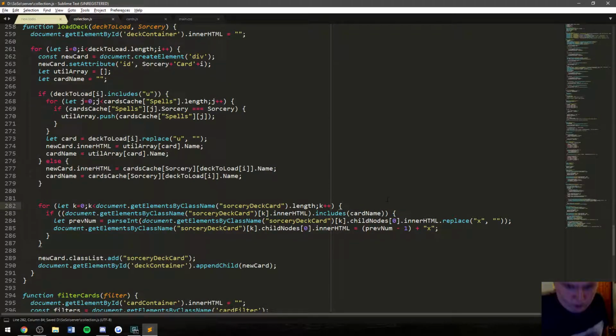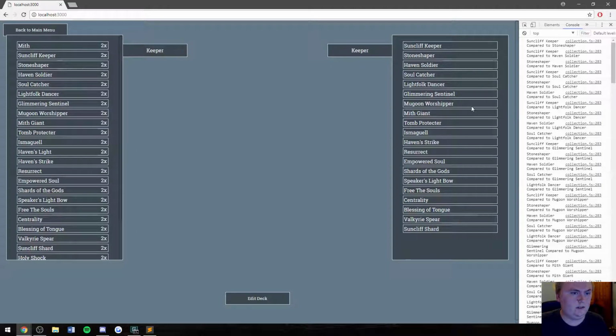So this sorcery deck card here could also be referring to these.